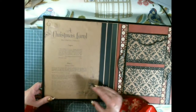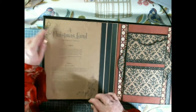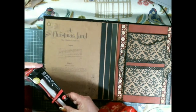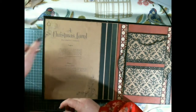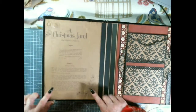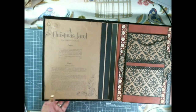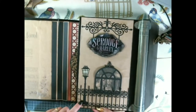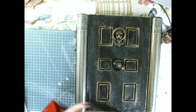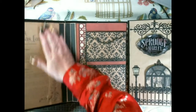And I kind of zhuzhed around with it a little bit, added my little red pencil and a little bit of white, a little bit of Wink of Stella, the gold, just around the candle, and that's it. Put that on. I printed it onto very thin paper once again, because it does have the magnets underneath, and the opposing magnets are under quite a bit here, so that should, and it does, hold very well. So that's the only other thing I've done.